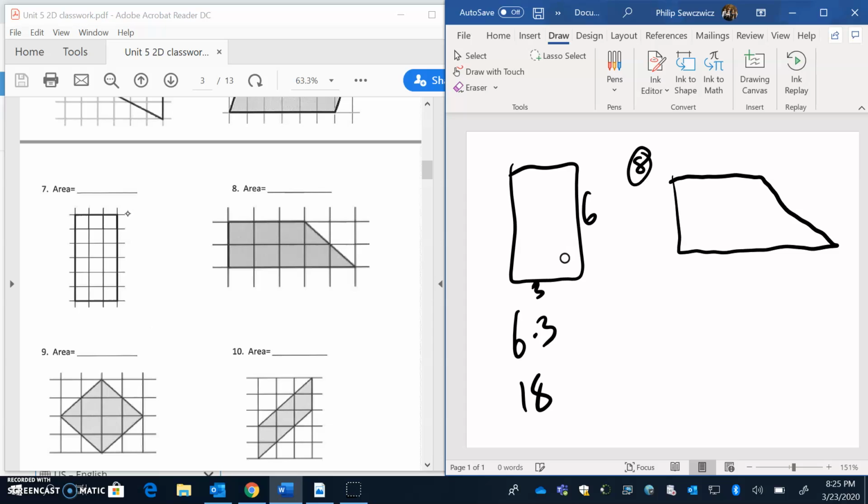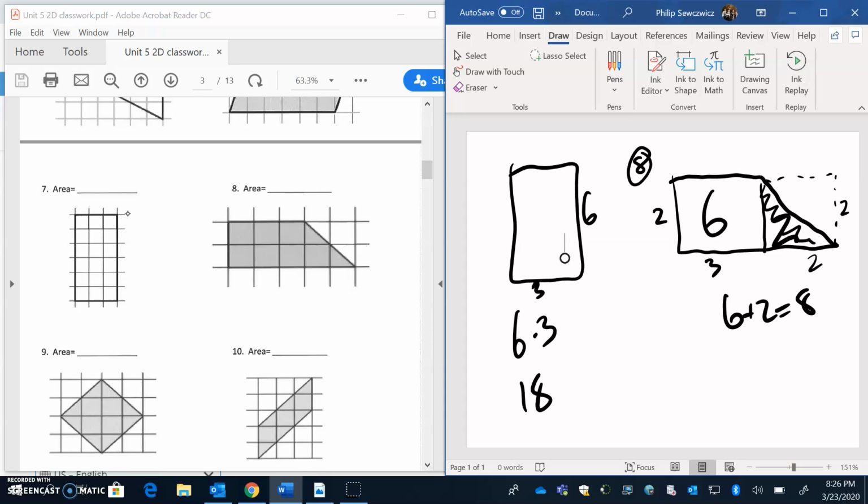And what we're actually going to have to do here is go ahead and cut it up into our 2 shapes. So we can do that and then realize that it's 3 wide, it's 2 tall, so we have an area of 6. And then again, we can notice it's a triangle there. So again, we can find the area that it's 2 wide and 2 tall. So 2 times 2 is 4, but chop it in half, so we get an area of 2. So 6 plus 2 would give us 8.